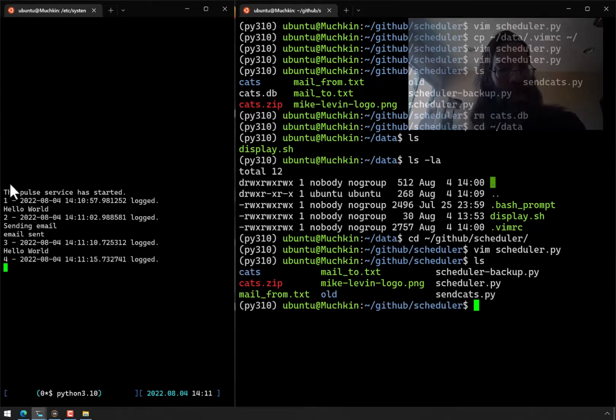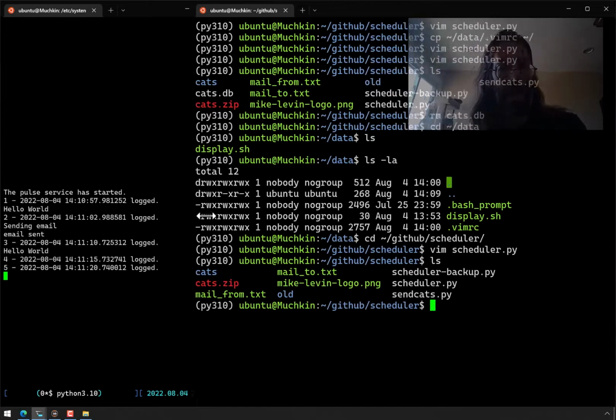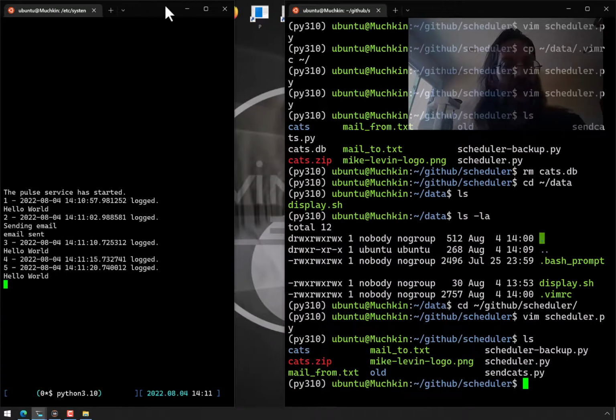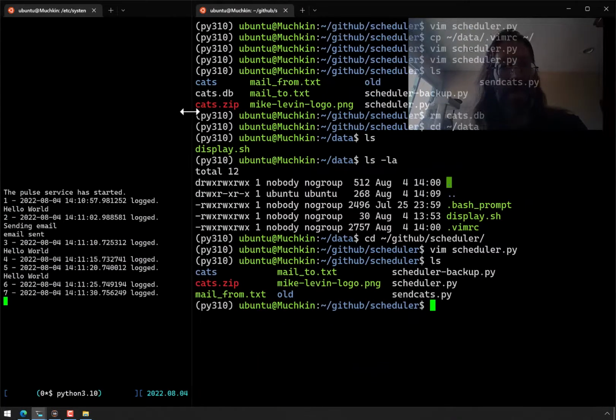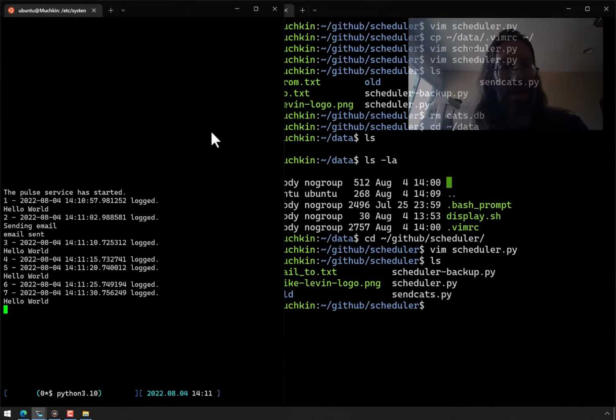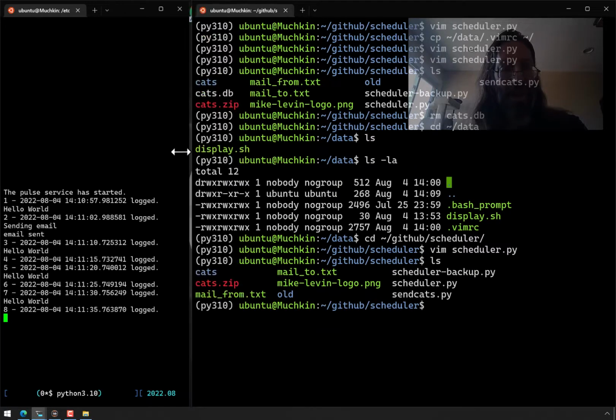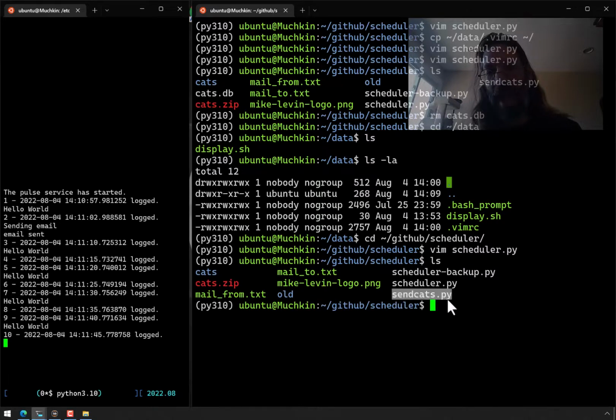So we'll leave this running for a little while over there. That's kind of cute over there, right? Let's use arrow snap to see if we can tie these screens together. Sometimes when you use arrow snap and then you do the resize, it resizes both, but not in this case. Okay, not always what it's cracked up to be, but this is a good sizing to do these examples. All right, so we are going to go into sendcats.py.